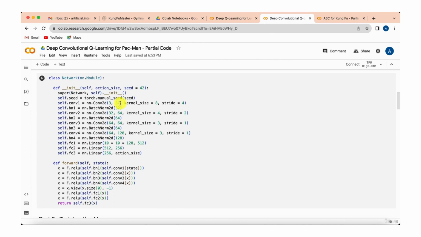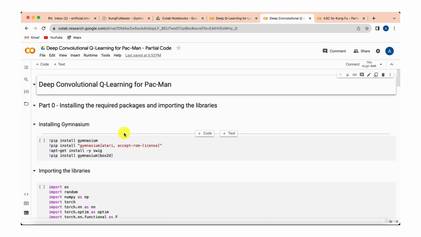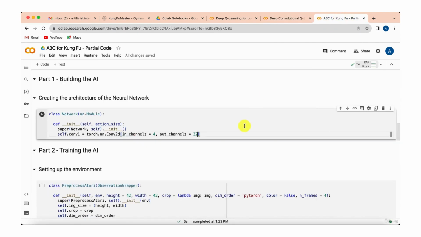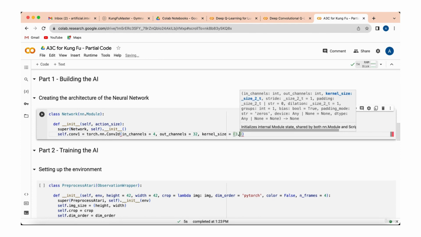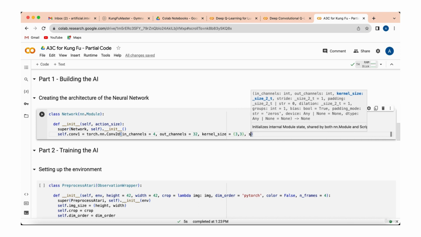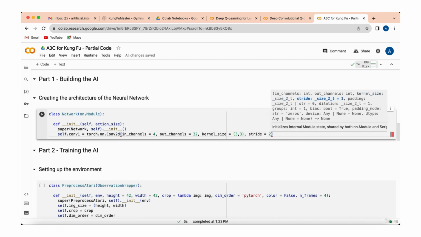See, we started at 32, then we increased to 64, 128, and you'll see how we will do now with our A3C class. Okay, so 32 output channels still here, and then we're gonna have a kernel size of 3 by 3, and finally a stride of 2. So once again, there's no rule of thumb for choosing the optimal numbers here. We just have to do a lot of hyperparameter tuning, a lot of trial and error, and a lot of experimentation to end up with hyperparameter values that lead to a great score.